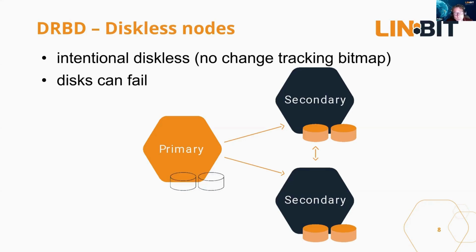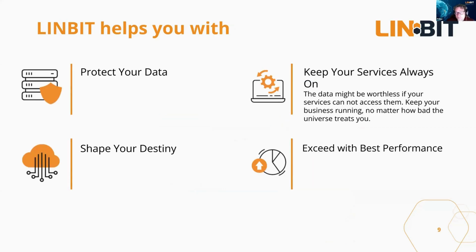Certain nodes may take part in a DRBD cluster, even if they don't have a local replica of the complete data set. And they can be promoted to primary. In other words, the application can run there. So the KVM can run on a machine where you don't have a local replica of the data. If it needs to read something from the data, it sends the reads to the nodes which have a replica of the data. If it needs to write something, it sends it to both concurrently. The reads are load balanced, the writes are sent to all the nodes with disk. So that's the protect your data part.